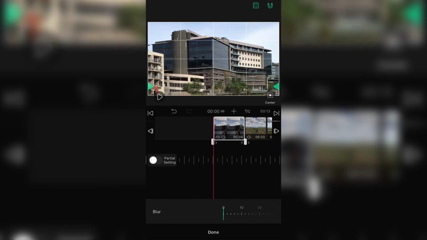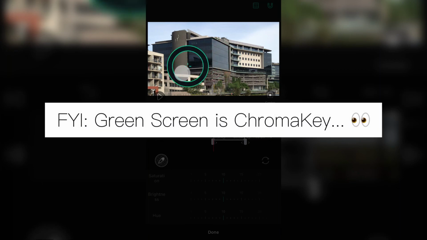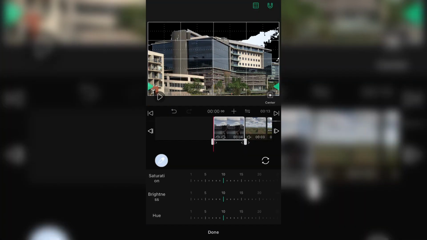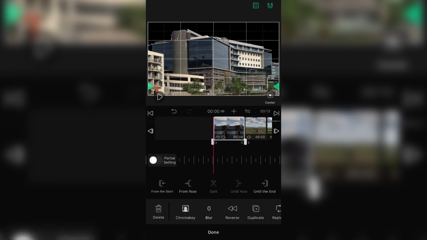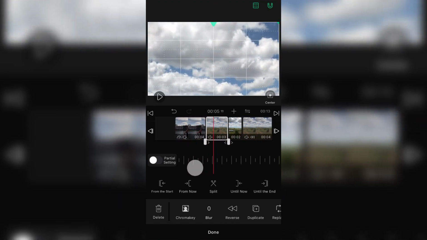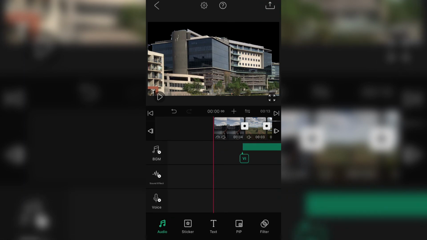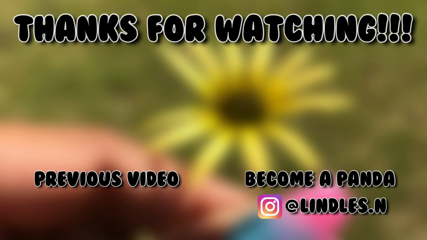But anyways, the other feature is just blurring. I don't know if I showed you in the previous video. And then finally it's the green screen. For green screen, you just tap on the color that you want to take out, and then you change the saturation until it completely removes the part you want to remove. Obviously it's not working that well for me right now, but that's why it's better to use either a green screen or a blue screen.